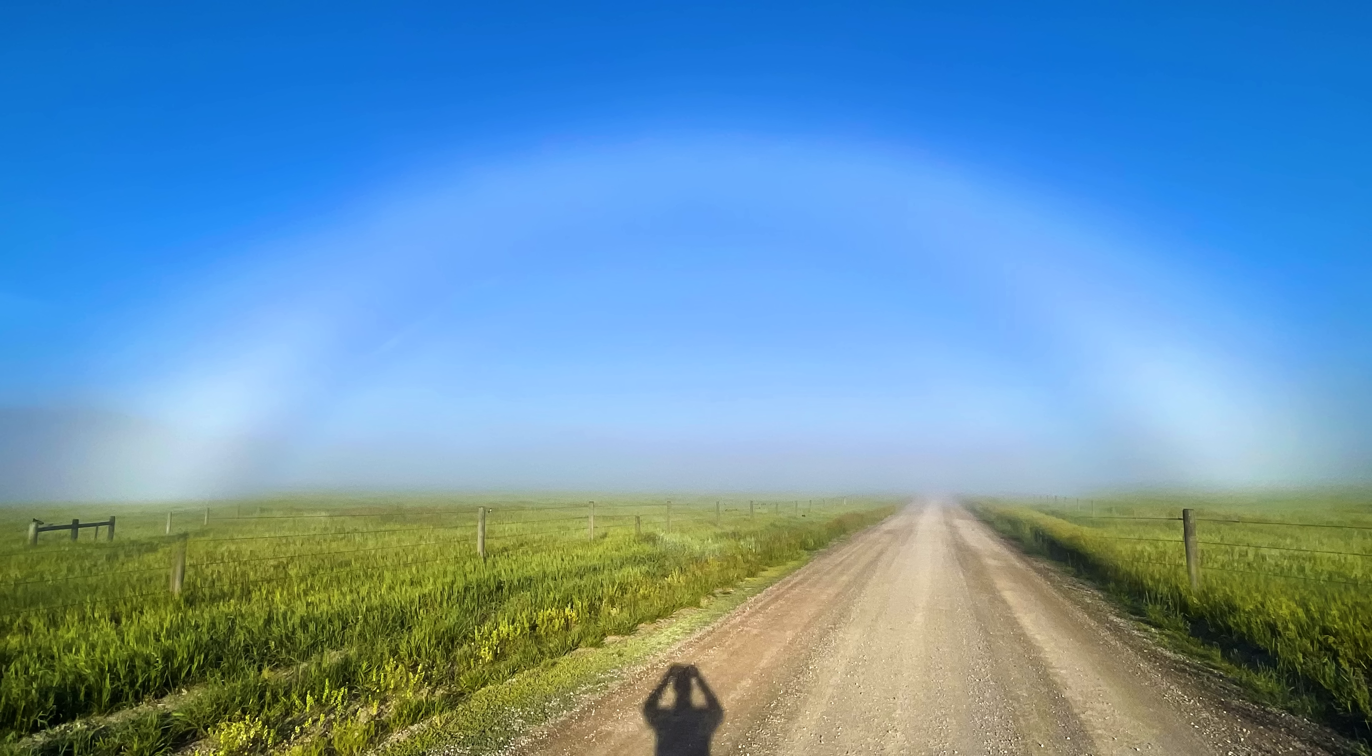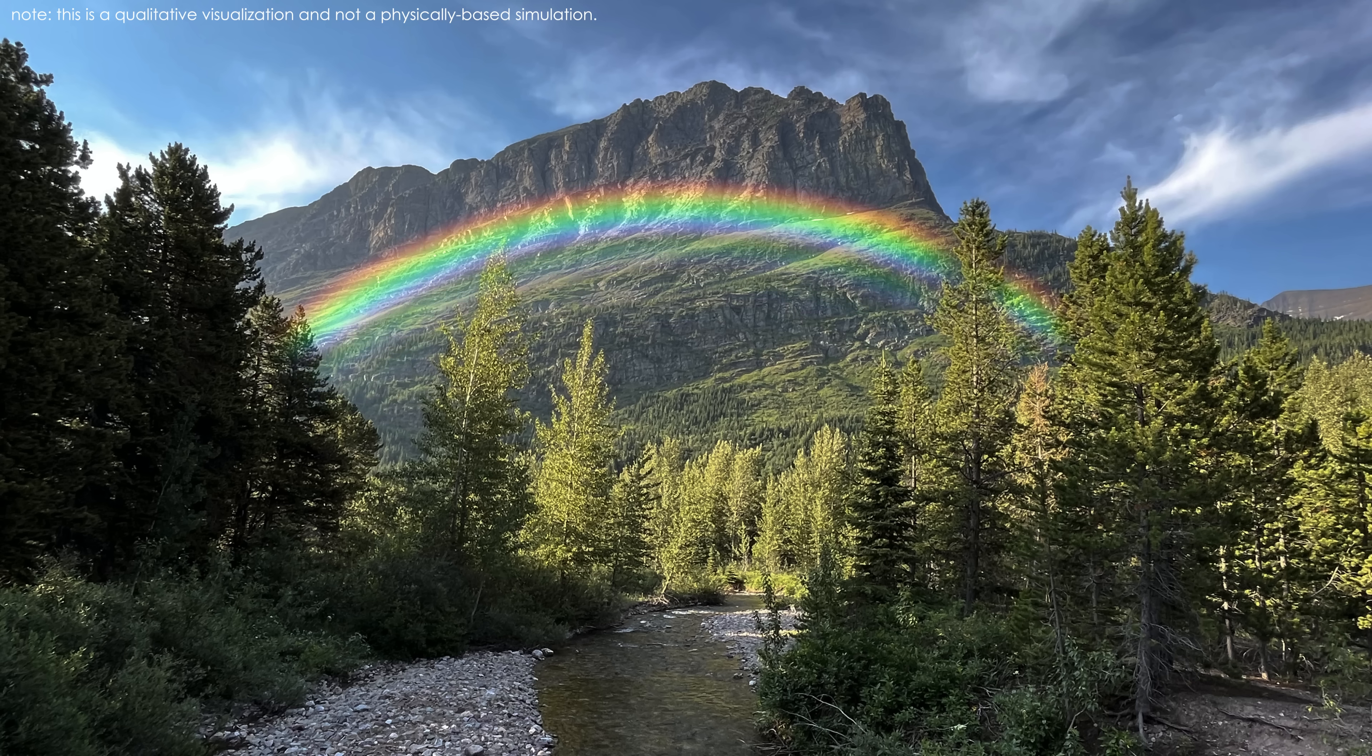You can see the same thing happen if you look at red, green, and blue colors through an out-of-focus lens. They blur together into white. A fogbow is still basically a rainbow, caused by the same physics, but it's one that's had the color blurred out of it by diffraction from the tiny fog droplets.